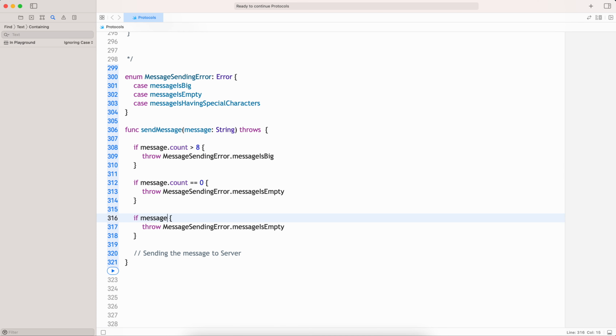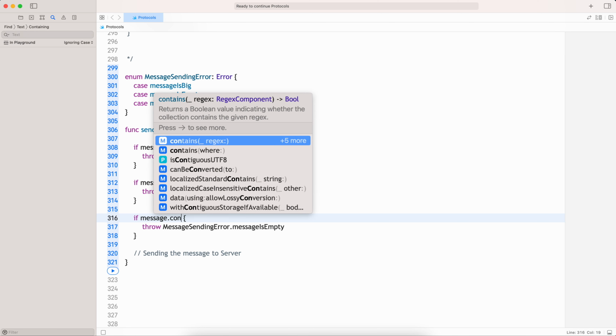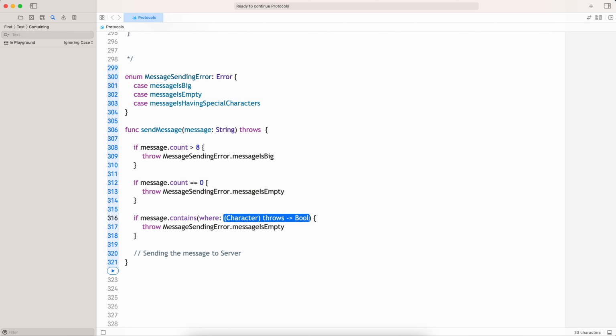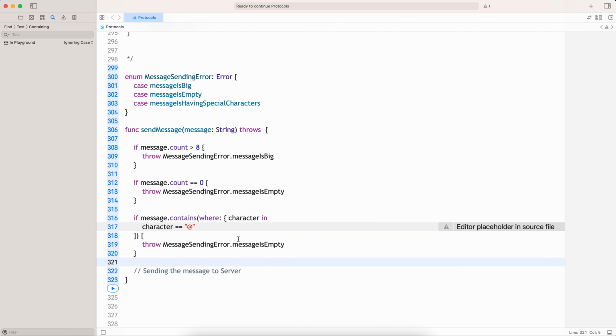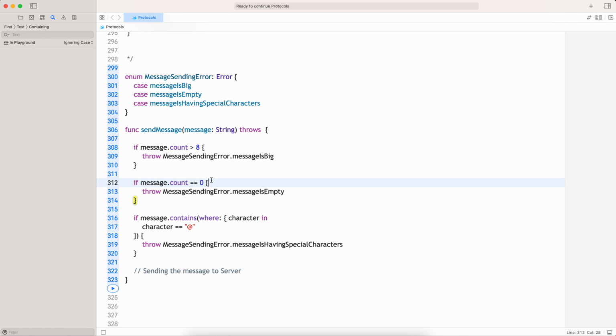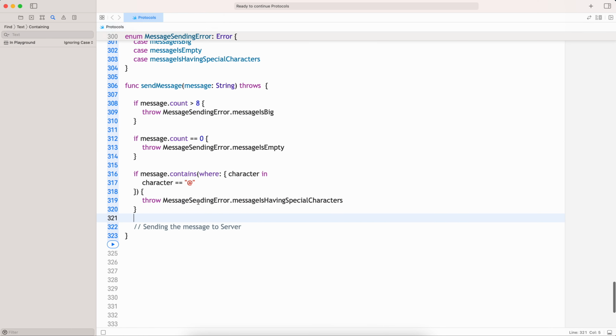So here I can write message dot contains, let me write character equal to at the rate. Then I would say message is having special characters, just for an example. So this is how I throw it, otherwise I send it to the server.